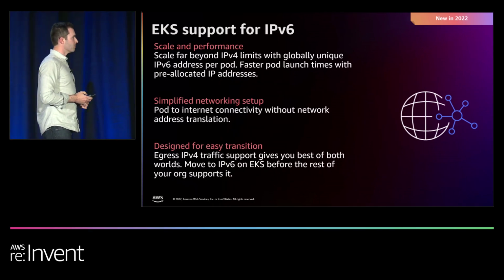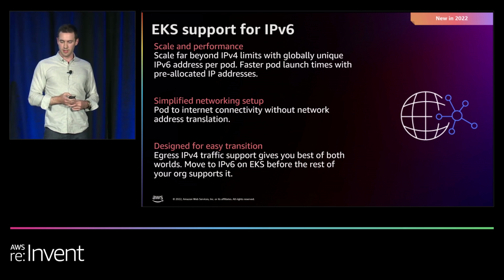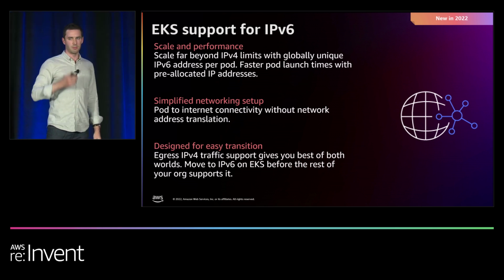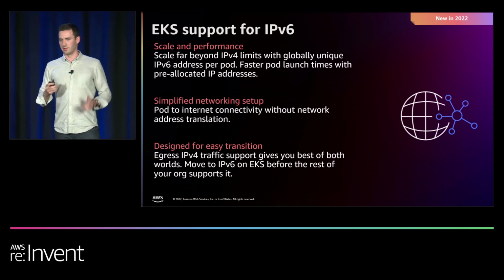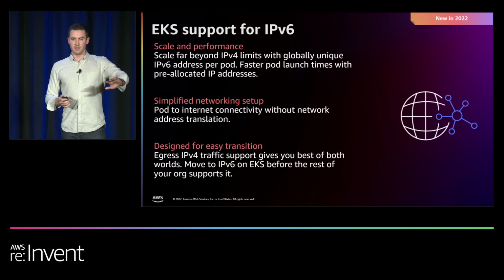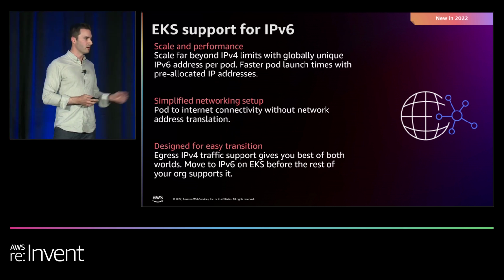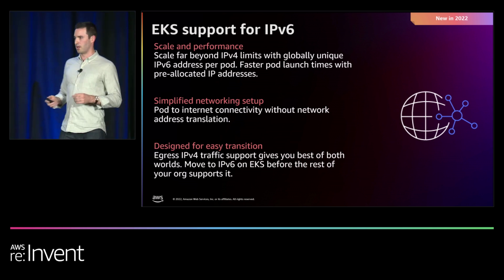Okay, here's another one. It seems like we released a while ago, but this was actually post reInvent last year. I think we released in January. So when you talk about reliability, you want to make sure you have the capacity in your cluster to run your applications. And with the VPC CNI, one of the challenges with having the tight integration with the VPC is many of you are running in environments where you might not even be the team that manages the VPC. It might be a separate team, and it was built years ago where you were running a single app on a VM.